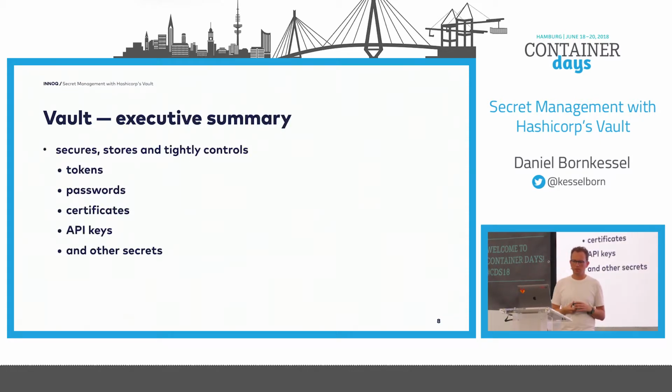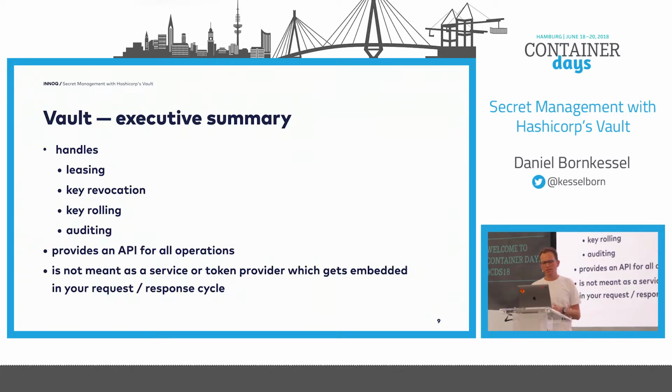What does Vault give you? It secures, stores, and tightly controls tokens, passwords, certificates, API keys, and other secrets. And the other secrets is actually the most interesting part. It handles for you leasing, key revocation, key rolling, and auditing. So if for compliance reasons you need an audit log where you can see whenever somebody requested access to a database, Vault got you covered here. It provides a REST API for all those operations.